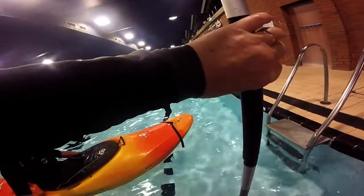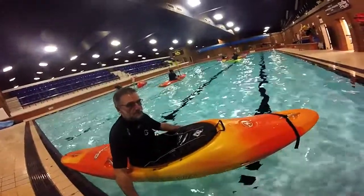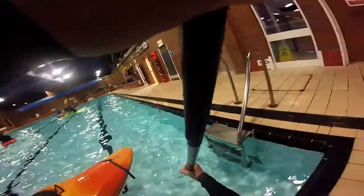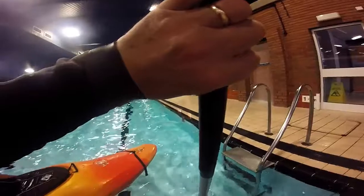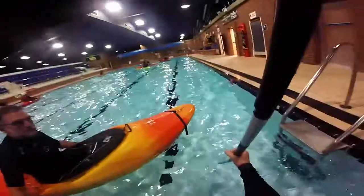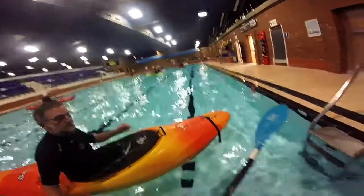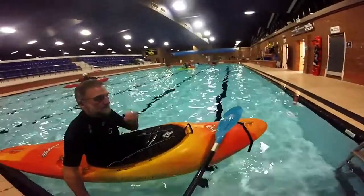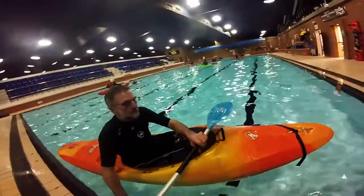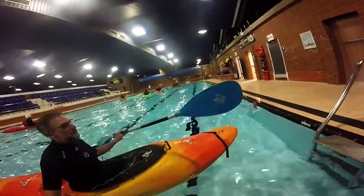You are twisting it round, and if you watch the slalom paddlers, that's what they do a lot of the time. They bring the paddle right over here and twist the body. In canoeing it's called stacking the paddle, bringing it back like that, and bringing it out at the hip. Right, so that's something to work at. It doesn't just come like that, but it's that. Right, okay.